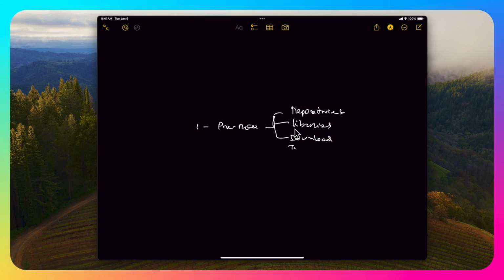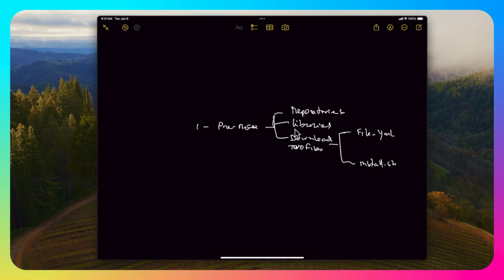So we're going to install the repositories, install the libraries, and then download 2 files. One is install.sh, the other one is a file.yaml.